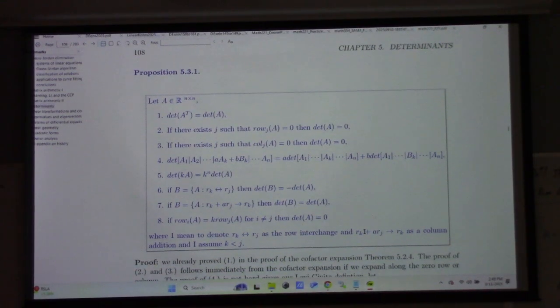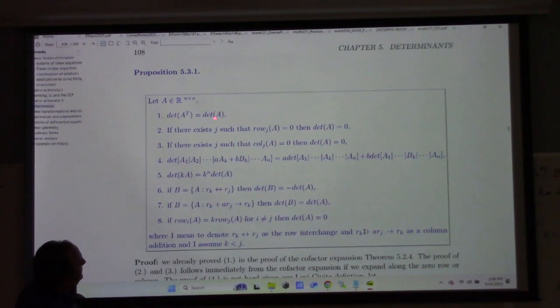So here is a big summary of a lot of what I said today. Maybe I missed something. Transpose doesn't change things. This one I didn't get to. If you have any row which is 0, the determinant's 0. If you have any column which is 0, the determinant's 0. And you have linearity with respect to a column. I only really emphasized the fact you can pull a constant out, but if you had a sum, you could also break it into a sum of the determinants like that, everything else being equal. I didn't write that one out. That's new for today. We just derived this with k equals c. I talked about this a little bit.